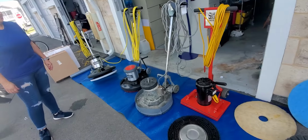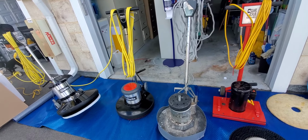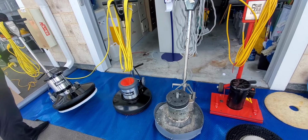I'll show you right now the machines, because on the weekend we have a new account that we have to strip and do some waxing.